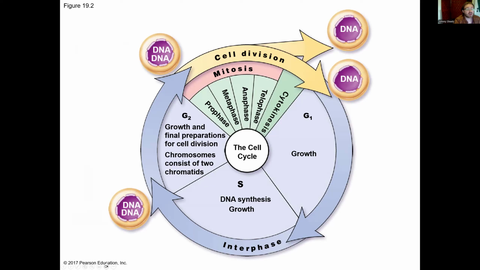After a certain amount of time and a certain amount of growth as a cell, we start synthesis, which is when the DNA replicates itself and doubles. This is also a period of growth. But at this point, more cytoplasm is being made, more organelles are being made, a lot of stuff's happening. Here is the final degrees of growth, and the chromosomes start to wind up, and cell function starts to gradually decline.